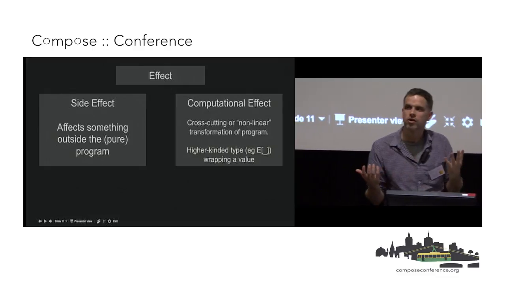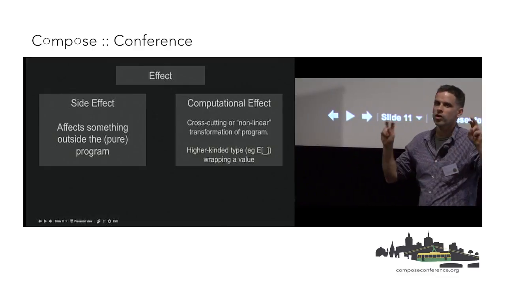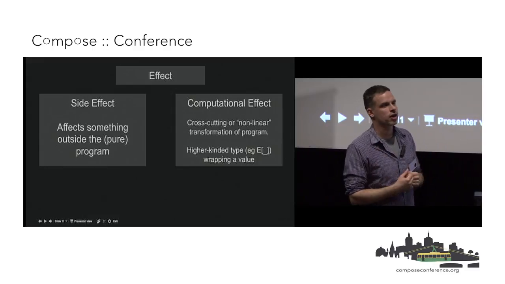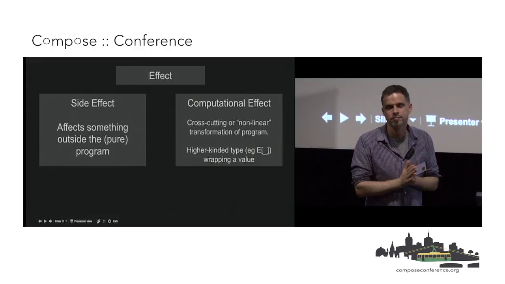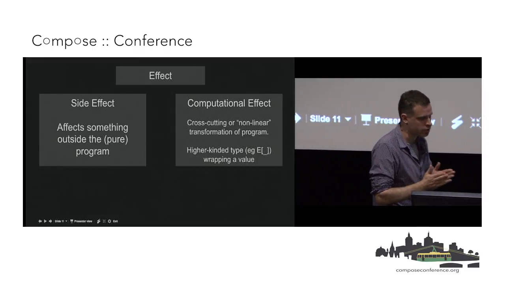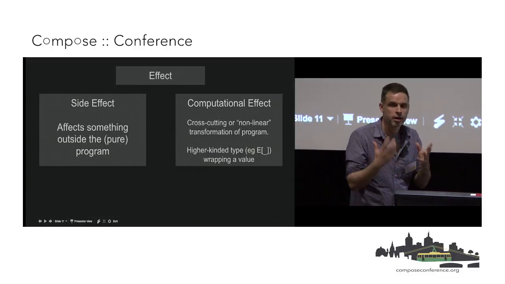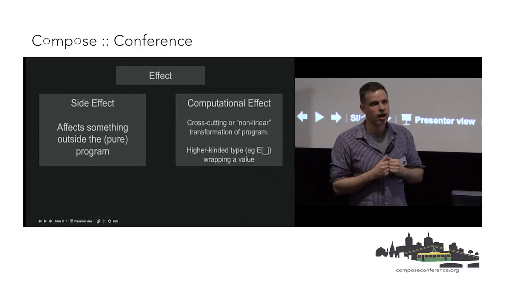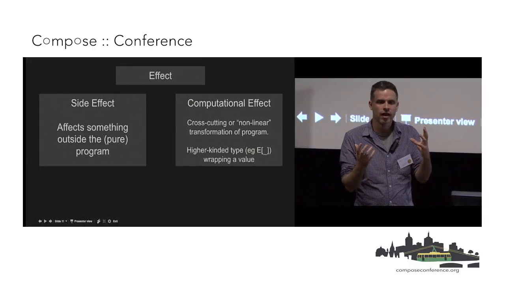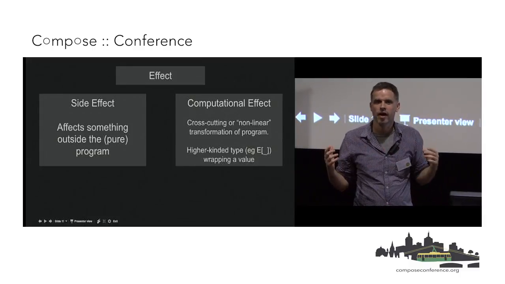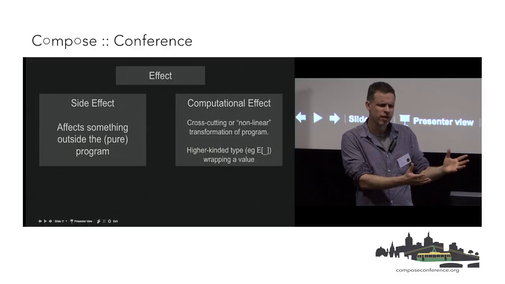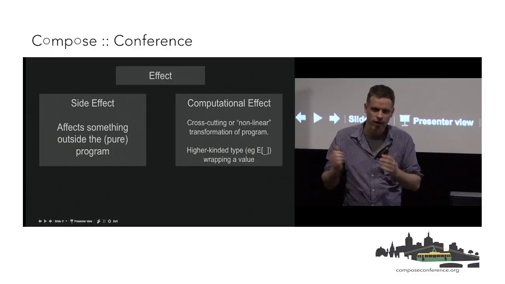So when I first started learning about functional programming, the word effect to me was synonymous with side effect. I just thought that's what effects were. And then I can remember feeling quite perplexed when I read Applicative Programming with Effects, a really seminal paper from 2008 that was talking about these effects, and yet in the context of a pure program. And I was like, but what are the effects? This is a pure program, there are no effects.